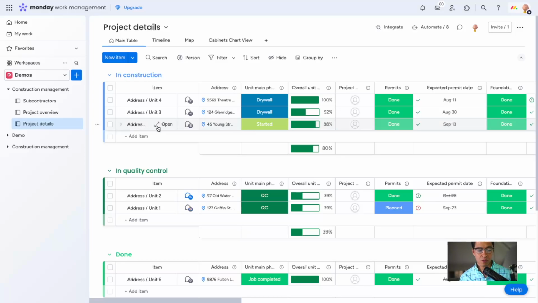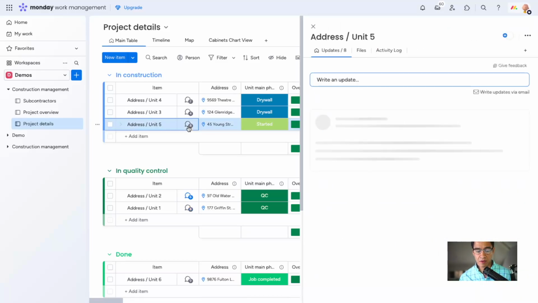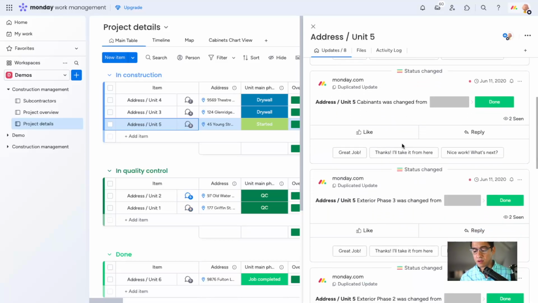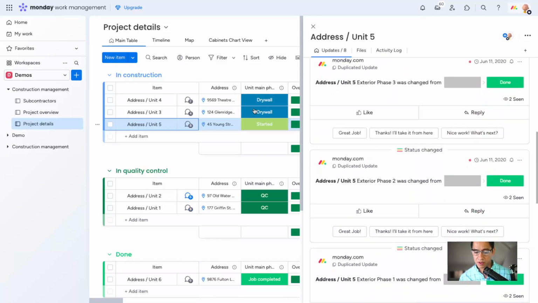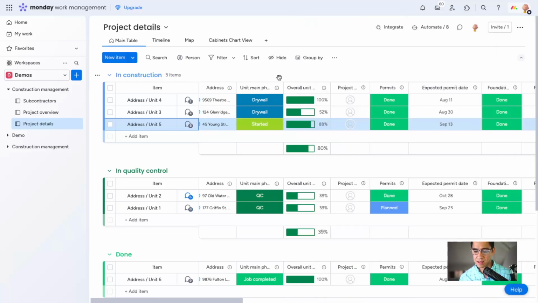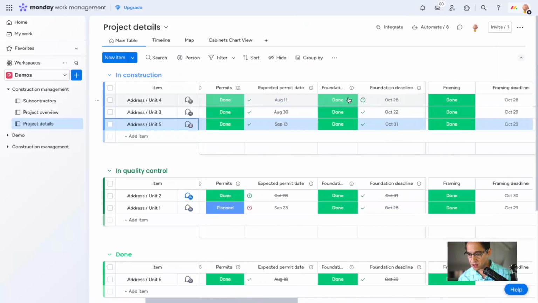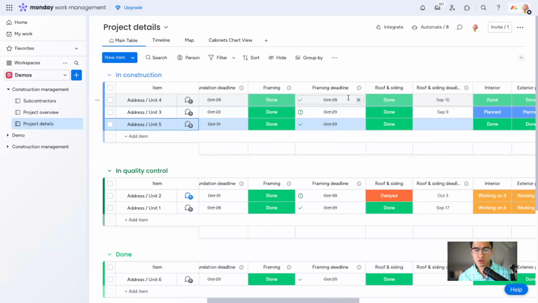So if you were to click on, let's say, the communication here for the Unit 5, you would find all the team communication here. But the problem with this approach is that it's mixing all the communication for the permits, for the foundation, for the framing, so it really doesn't make a lot of sense. I'd like to see some detailed communication on every single one of those areas from those teams, and for them to be talking separately on different subjects.